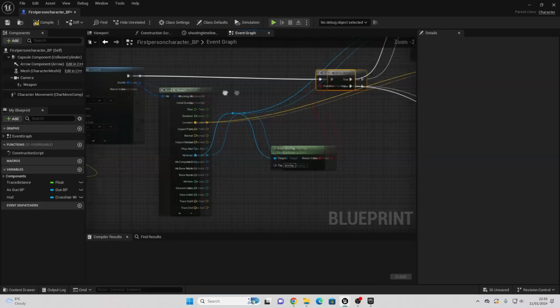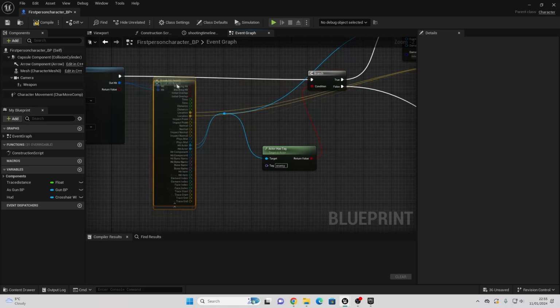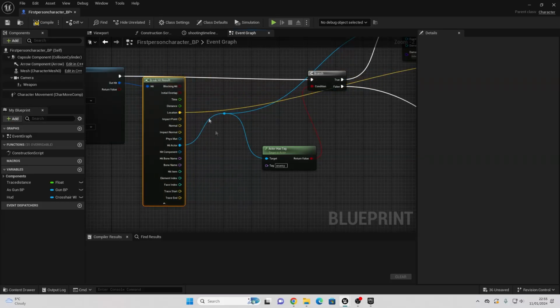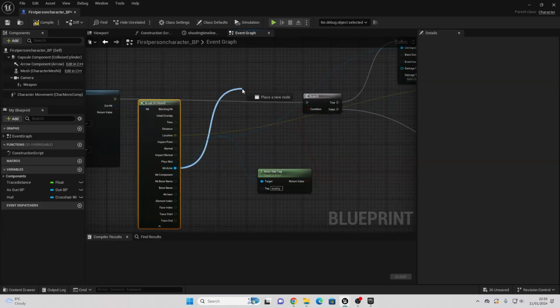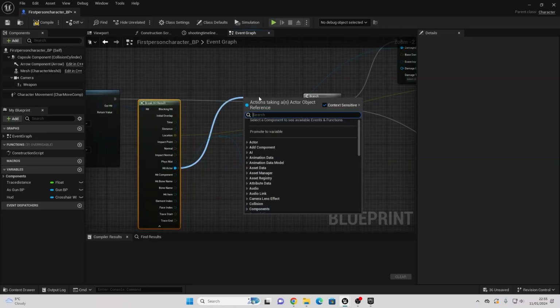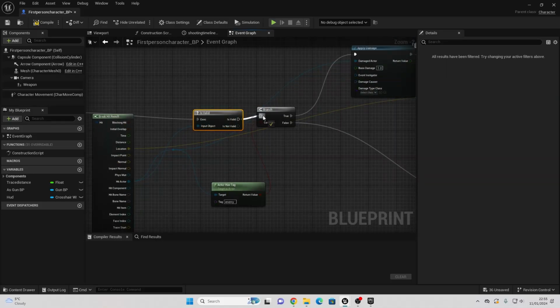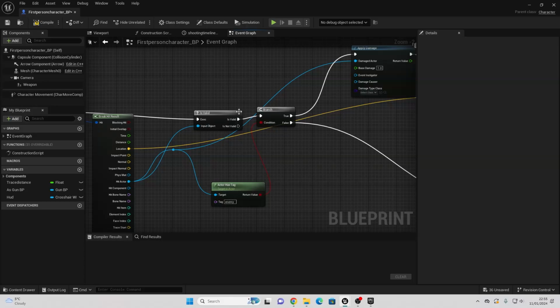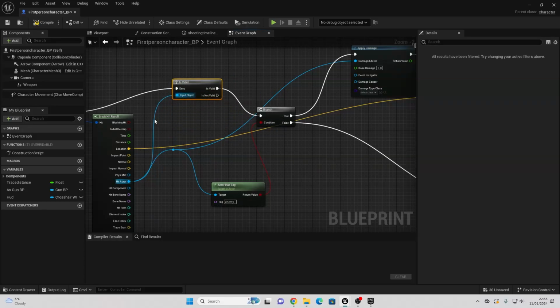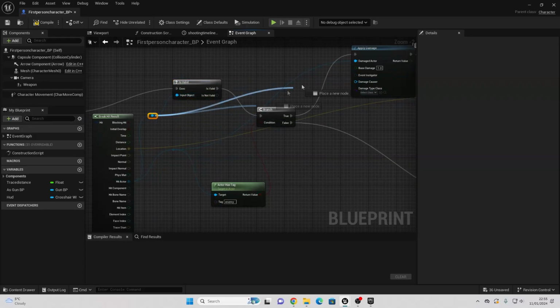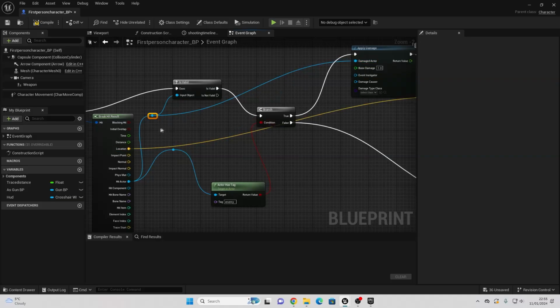To fix the second error, it's saying it's struggling to read the data from here. In order to fix this, we can just drag off this hit actor and look for Is Valid. So only if it's valid are we going to do this check. And this will prevent that error from occurring. We can just double click to add a reroute node and connect this from damaged actor here and from here into here.